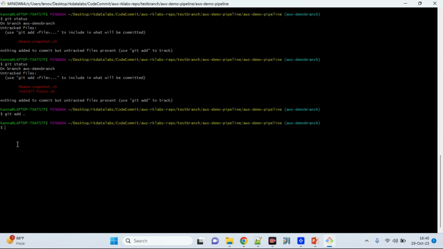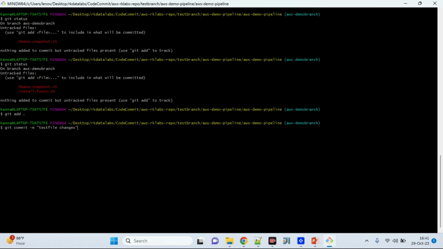So this will add all your files into your staging area, and then you want to further move to commit. Use a commit, git commit -m. -m stands for message. So I'm just going with test file changes. So use a command called git commit -m test file changes.